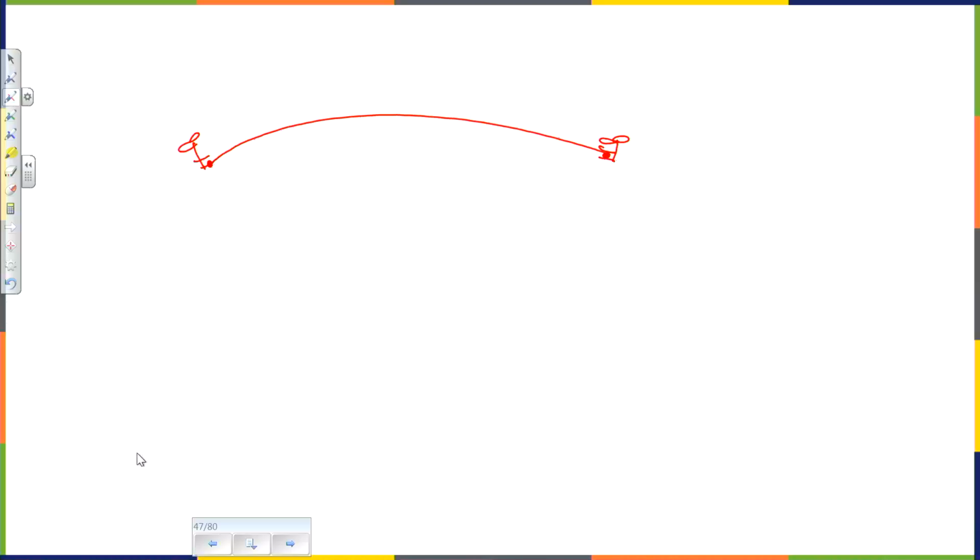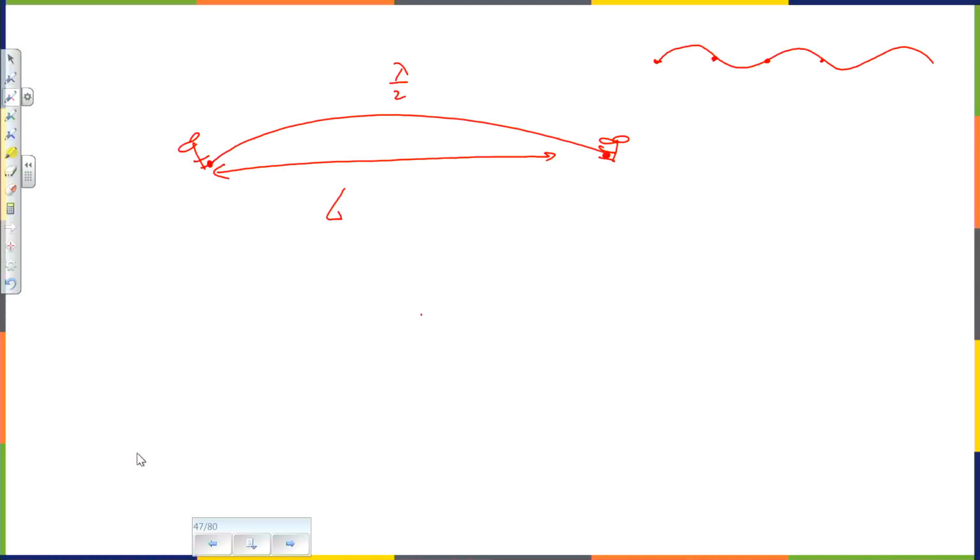So again, a standard generic shape of a wave looks like this. If both ends are fixed, we can't have antinodes at the ends. We must have two nodes, and the shortest distance between two nodes is a half of a wavelength. So if the length of the string is equal to L, we start again counting from a half of a wavelength, and then we're adding another half and another half.